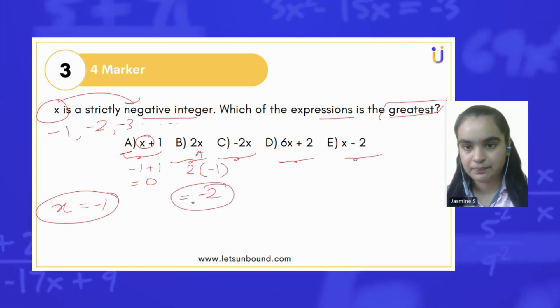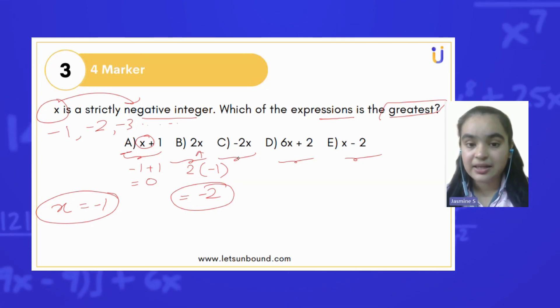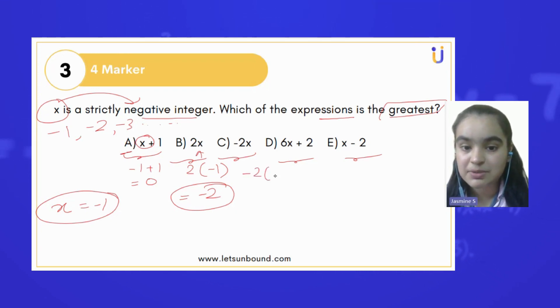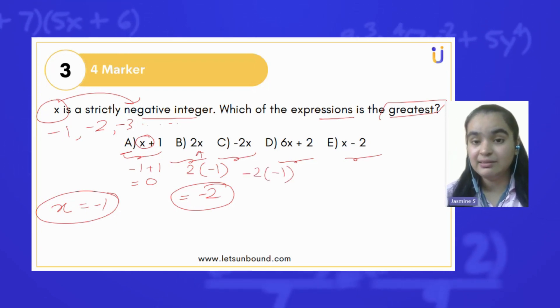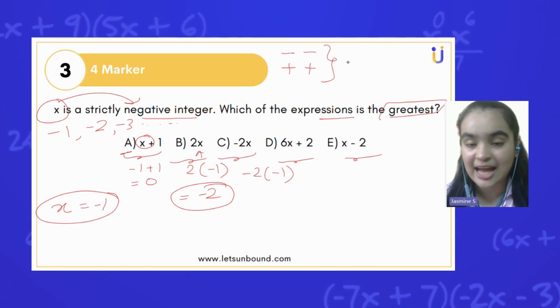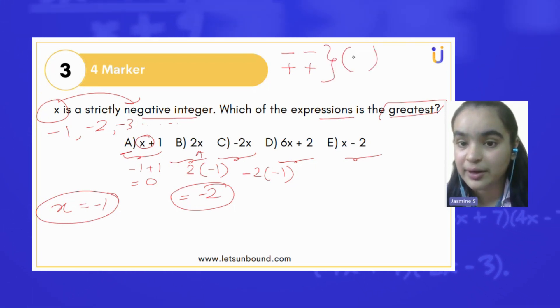If we look at the third part, it will be -2 times -1. According to the rule of integers, if we are having same signs in multiplication and in division, then the overall answer is going to have a positive sign.